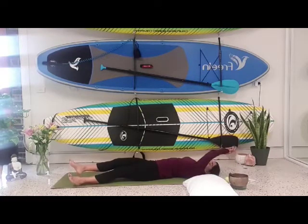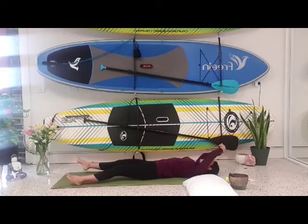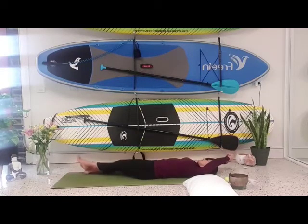And then let's take it over to the other side. So you're grabbing hold of your left hand and you're bringing your left foot over your right and you're creating a banana shape with your body. Relax your shoulders down, relax your jaw, your tongue, your lips, and breathe.